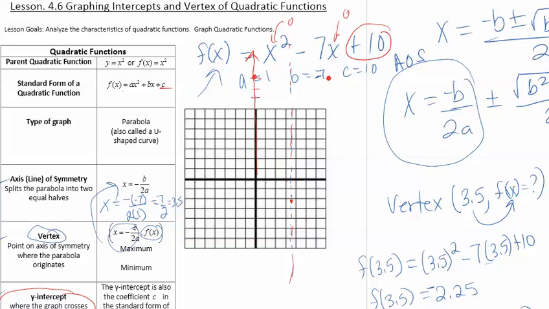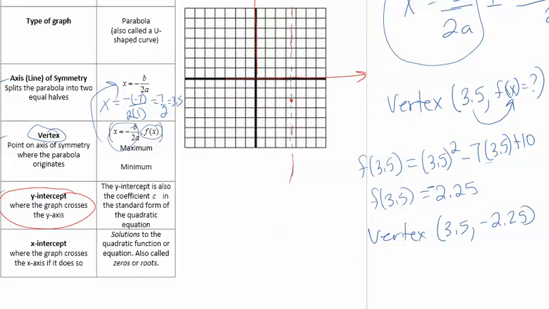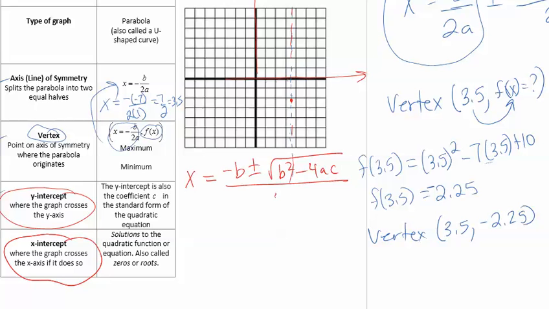Okay, so the last thing I need to find are these x-intercepts. So where in the world does this graph cross the x-axis? I got the middle, I got 2 points on the graph, but you need a total of 5 points when possible. So let's find those x-intercepts, and that will give me my other 2 points. We learned that you can find the x-intercepts by using the quadratic formula. So x is equal to negative b plus or minus the square root of b squared minus 4ac, all divided by 2a.